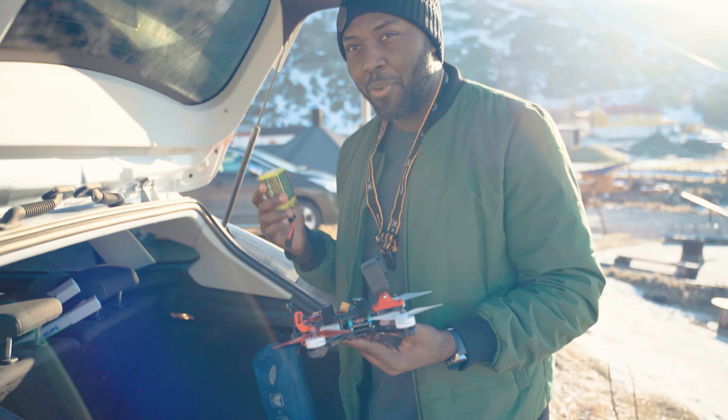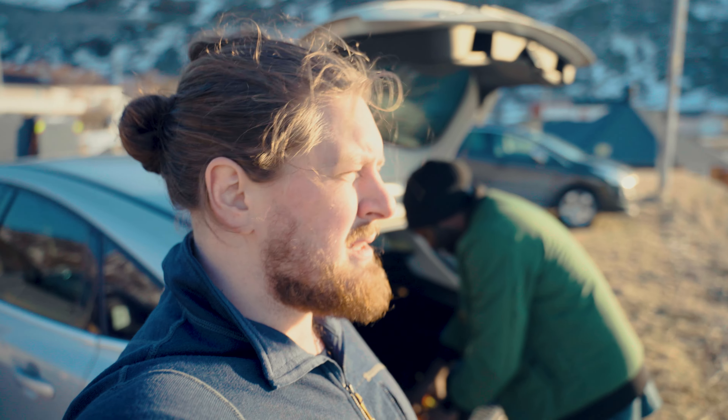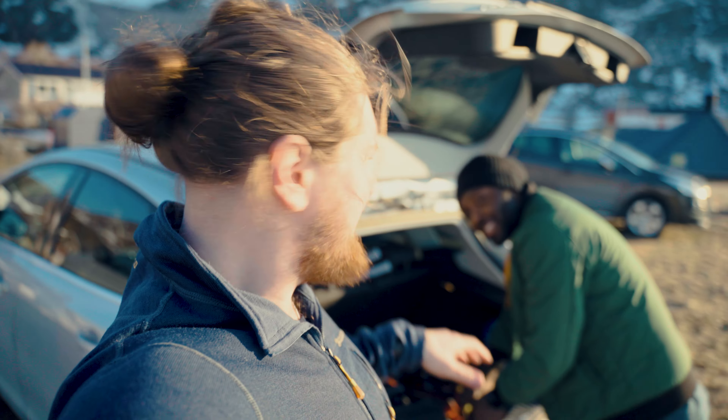So this is a 5-inch FPV and we're using those batteries, compared to a regular Mavic. The regular Mavic will give you about 20 to 30 minutes of flight time; this guy gives you about 5 minutes. And this thing will go from 0 to 100 super fast. The max speed of my Mavic 3 is about 75 kilometers an hour — I tried it recently and got about 67, and it felt like it was going crazy fast but I had no control, so I stopped. This FPV is flying way above 100 kilometers an hour.